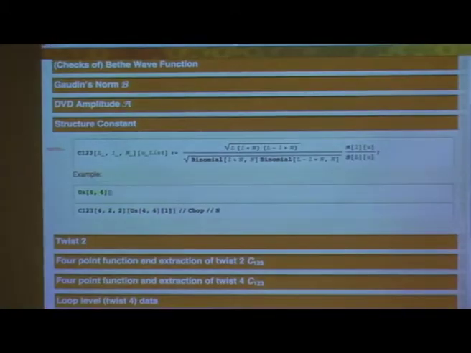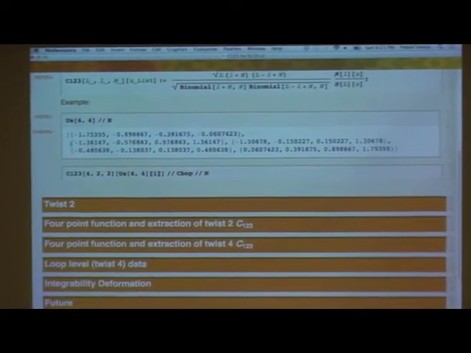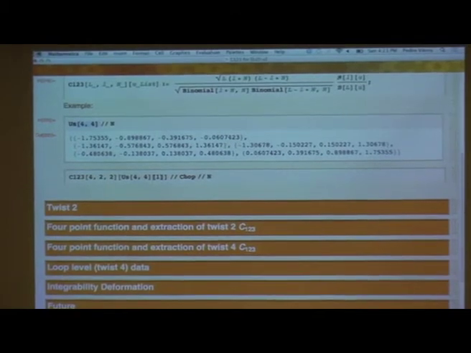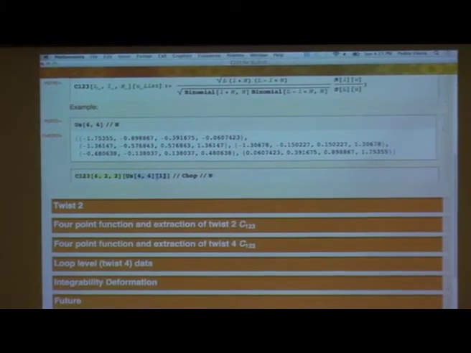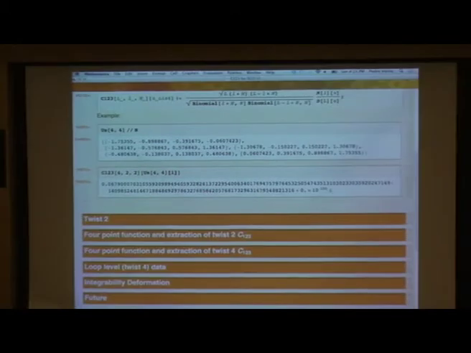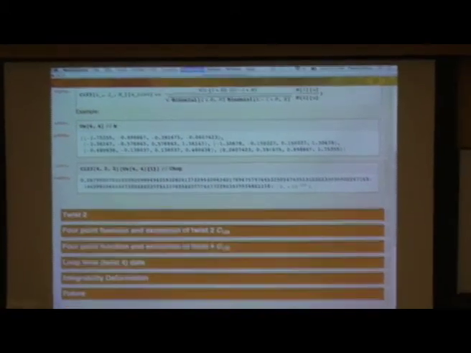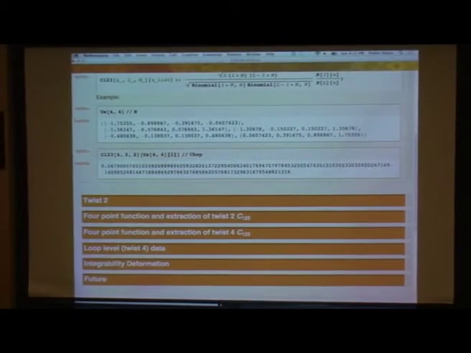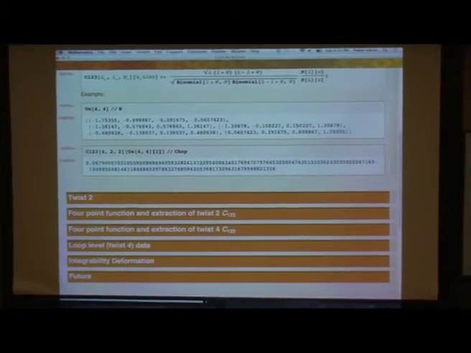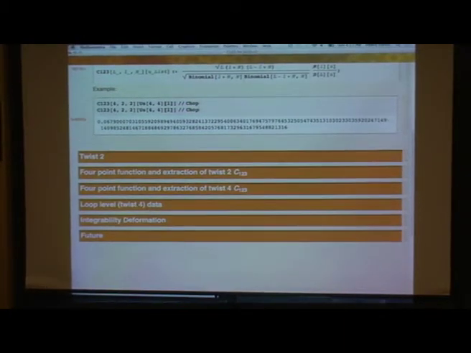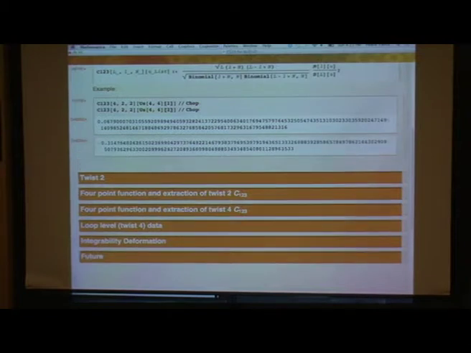And now we can ask, say, an example. Let's compute. Remember that these were the roots that gave the spectrum. There is 1 element, 2 elements, 3 elements corresponding to the solutions. Take one of them and compute the structure constant. And this is what we get. So this is a number, doesn't look anything special, this is what it is. Any question here? We could compute another operator, the second solution, and it would be this and so on.